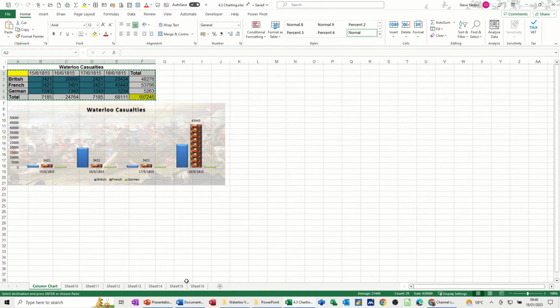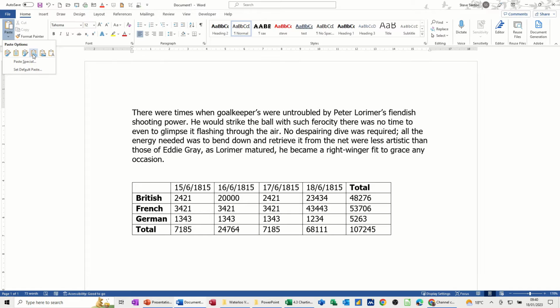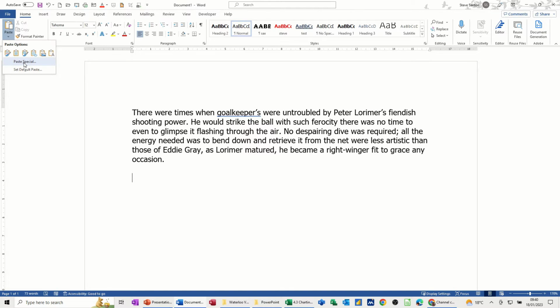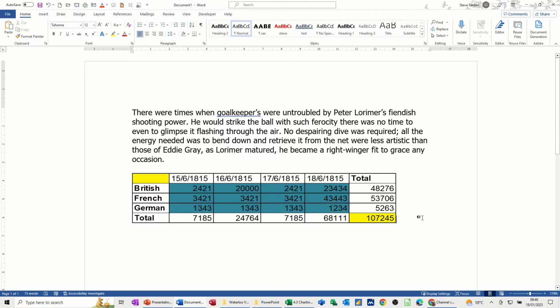Coming back into Word, I don't want to just paste it, because if I just paste it, that'll just be a dead link, a dead copy, not a link. What I want to do is use the paste special feature and paste link. Now that is coming in as a Word table, but I want to go into paste special itself, tick this paste link option and have it as an Excel object. Then I'm clicking OK to that, and then it drops it in there. Just press enter to come down a couple of lines.